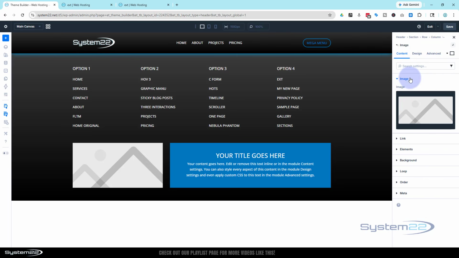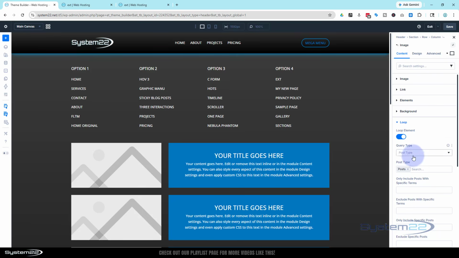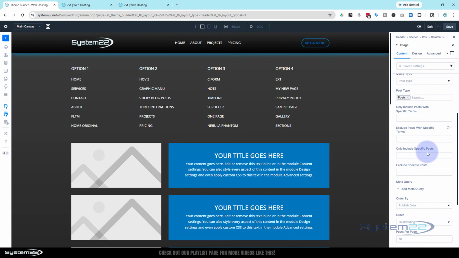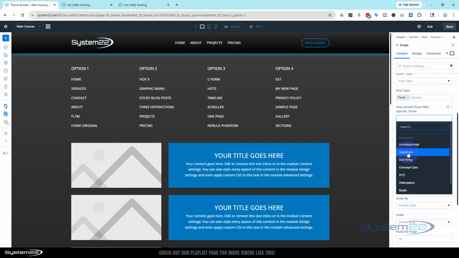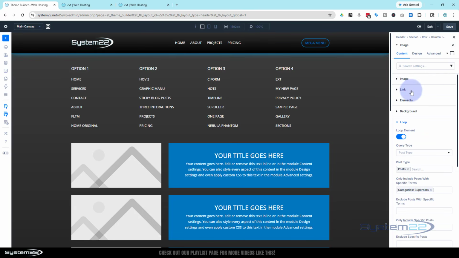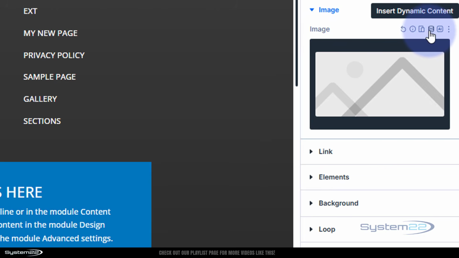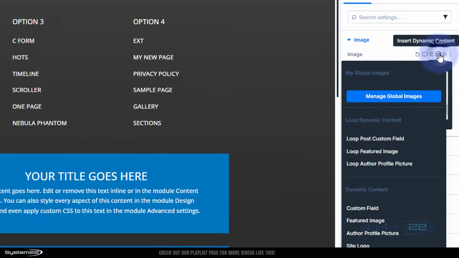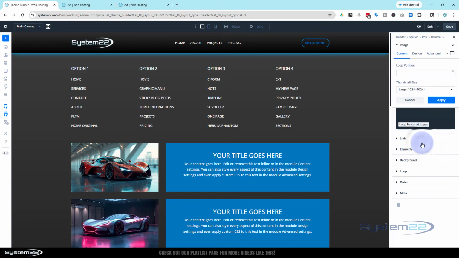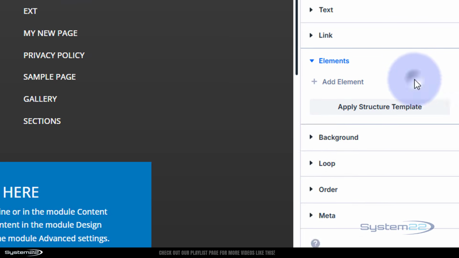For the image, I'm going to loop it. So we're under content. Let's go down to loop. Same as we did for our link up there. It's looped it 10 times. I do want posts this time. And let's just choose a category. My supercars, perhaps. Fantastic. Now if I go back up to the top to where it says image here, under content, go roll over. Little hamburger type icon again. Going to click on it. Loop the featured image of the particular post. Fantastic. Then we want to be on the call to action, which under the elements is where we added it. So we'll find it right here.